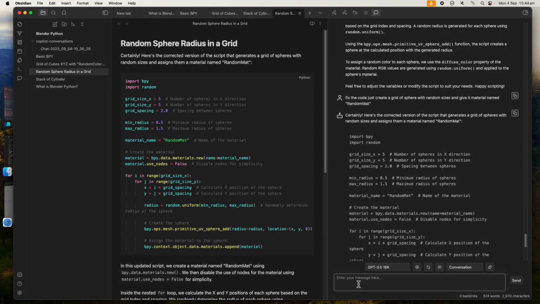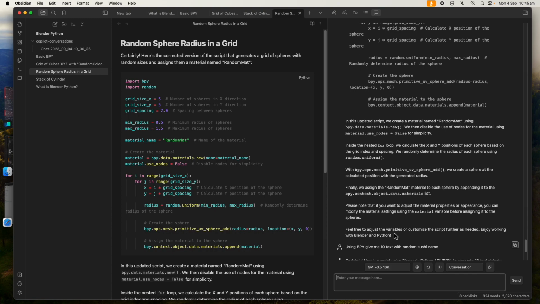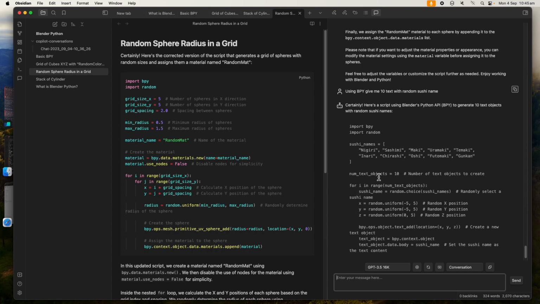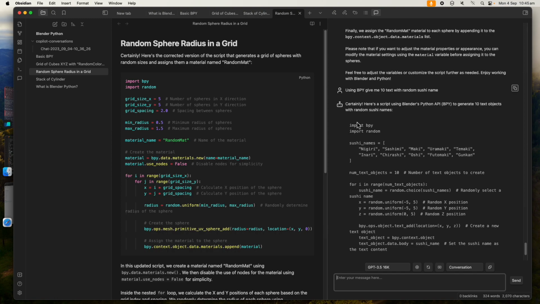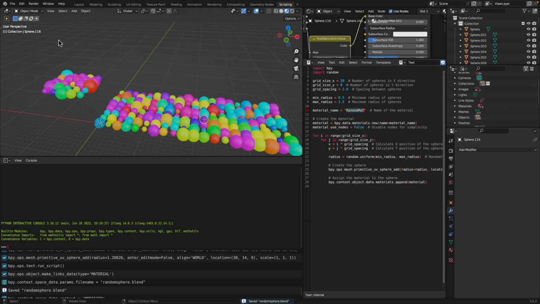Okay, maybe using BPY give me 10 text objects with random sushi names. Actually, it's supplying the sushi names in this case. This is also kind of fun to do.